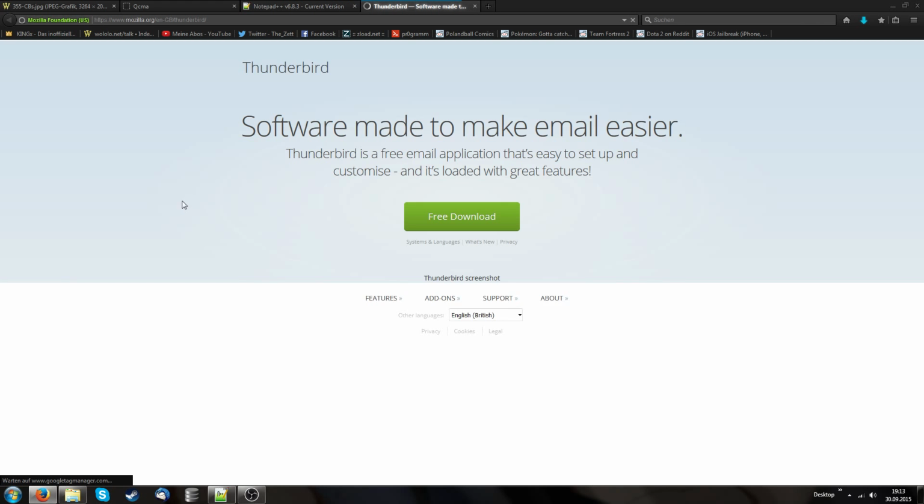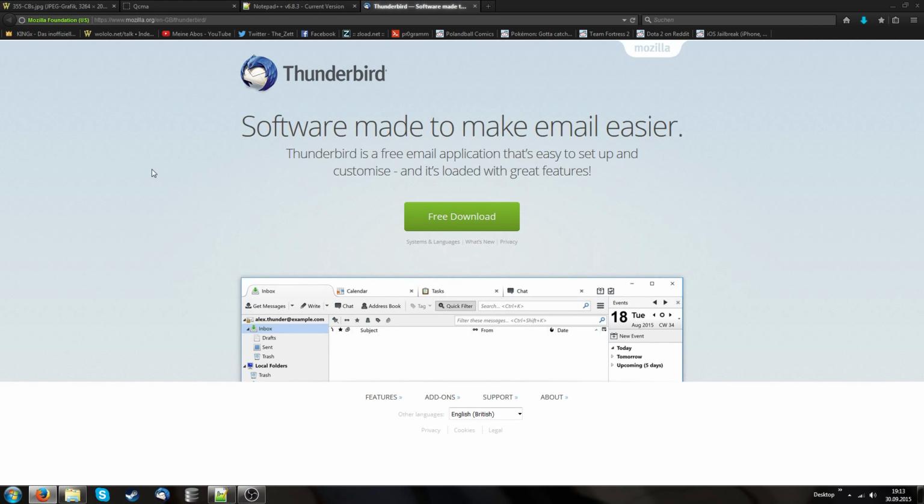Then we need Thunderbird. It's an email program for your computer. You add your email account to this program and then you can manage your emails with it. It's pretty easy to use and it's handy because so many different email providers, like websites or Google or whatever, Google is a website, have a different interface. So I just thought we'd use one interface which should work for any email ever, so everyone knows what to do.